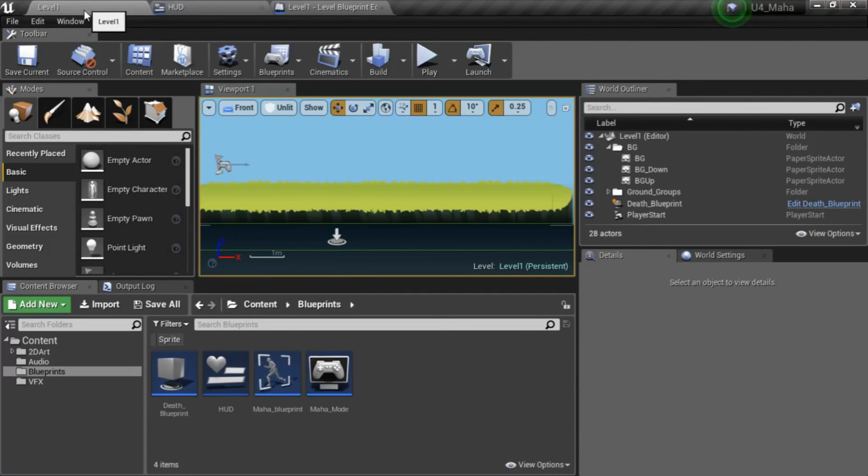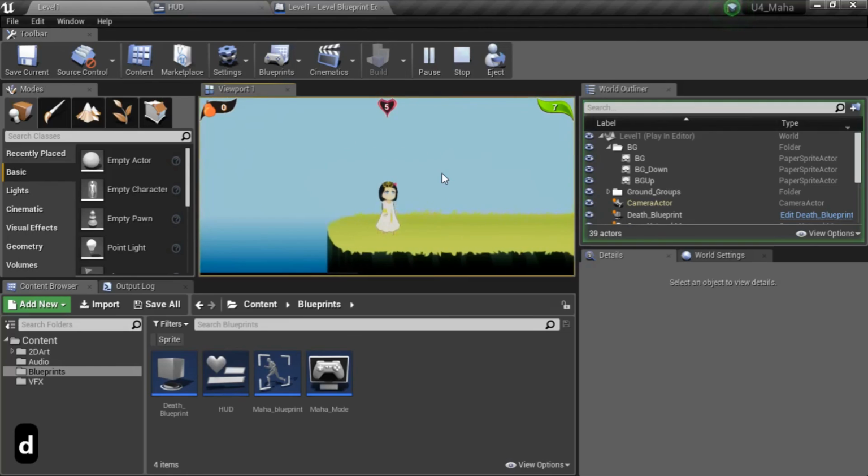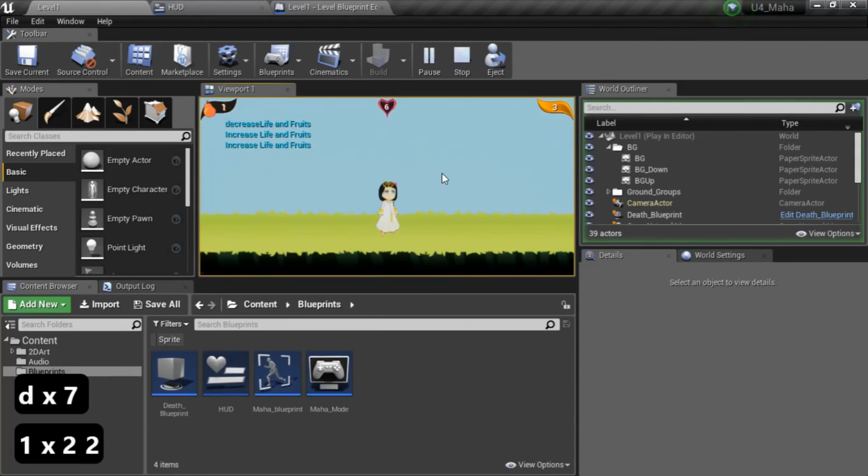Click play and let's see if everything is working as it should be. We have set up 1 and 2 to increase and decrease the life point and the food count, so we can check if it's working or not.